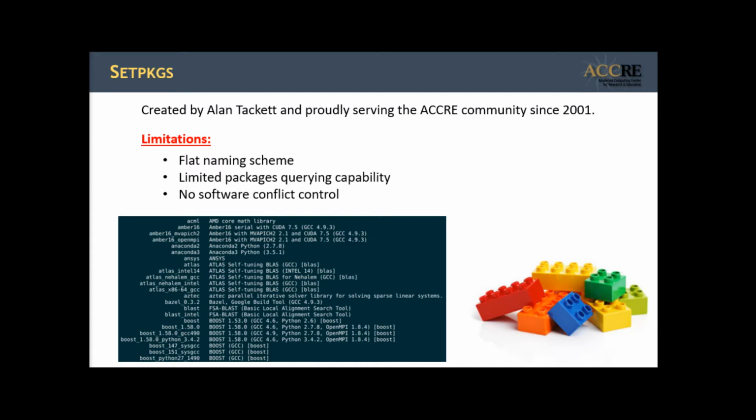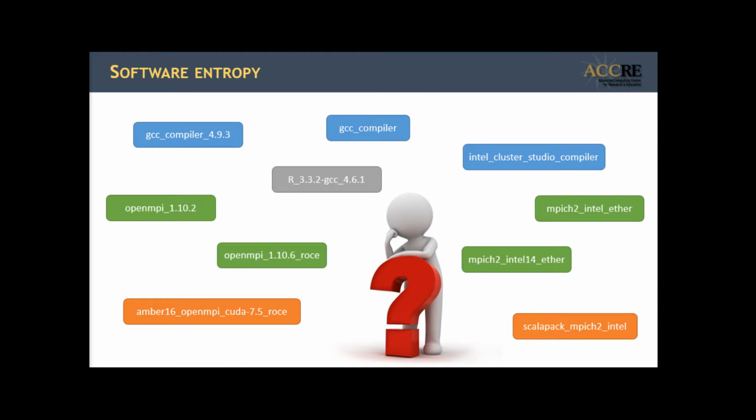And that was one of the main causes we found from the tickets we got from our users. That significantly increased the entropy of the software environment, in the sense that, for example, in this case, in blue, you can see the compilers we have. Then I put R, and then some MPI libraries. But from a user perspective it's hard, and even from my perspective, when I have to build for my own use, that gets a little annoying.